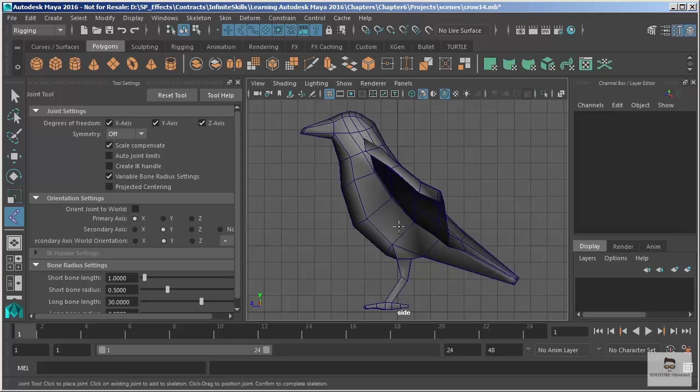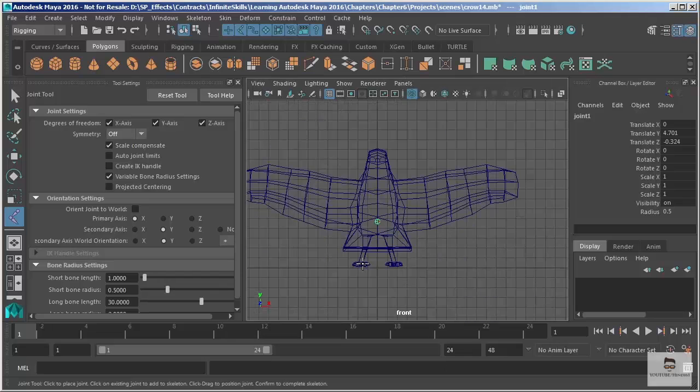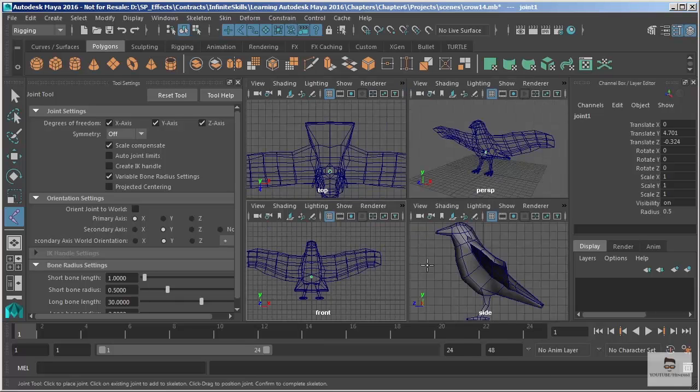And I'm going to click to start at the character's hips. So that's going to be somewhere right around here. Now I'm in shaded view, I can't see it. But when we draw our joint in an orthographic view, it goes directly to the grid. So that means that it is now centered in my world. So if I were to take a look here in the front view, you can see that it is perfectly centered to the world. Since we modeled our character that way, it lines up exactly where we need it to be.